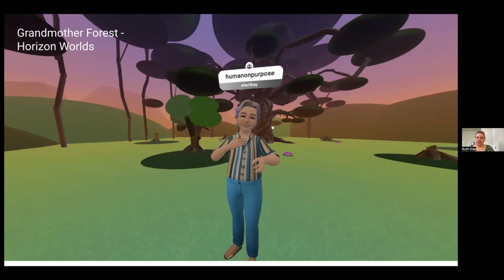Another immersive experience that I actually built for Meta is called the Grandmother Forest, where you restore the balance to the swamp. You can see the grandmother behind my head there. This is after the changes occurred. It's much more depressing when you come in with all the broken trees. You have to go gather different pieces of trees and foliage and build them to bring the grandmother back into a restored place. Think about the symbolism that goes with that. How many creators have been initiated by grabbing a few objects and putting a face on a tree.